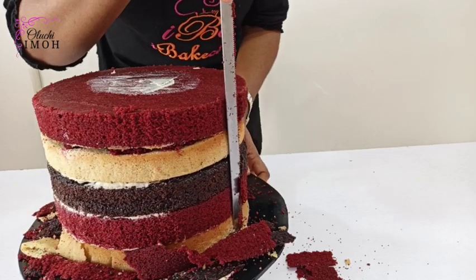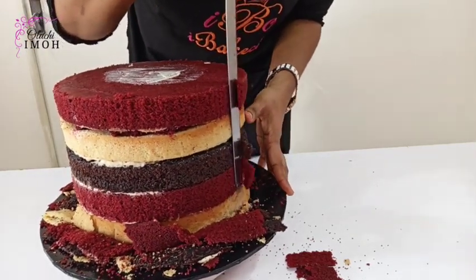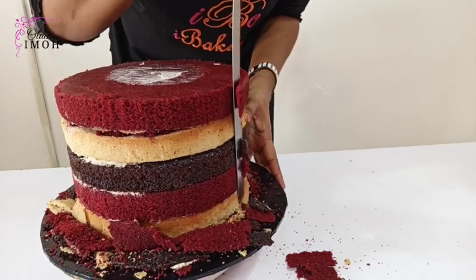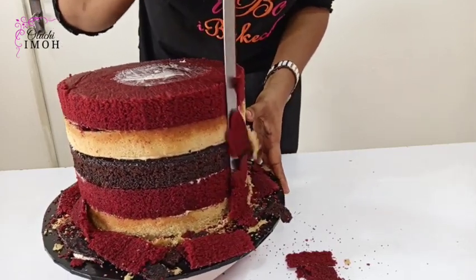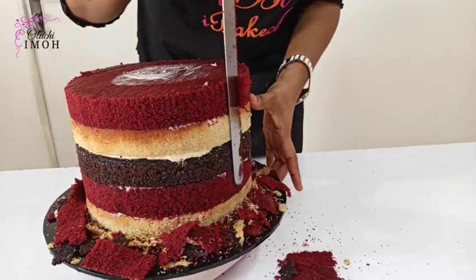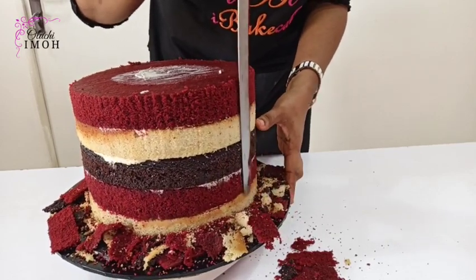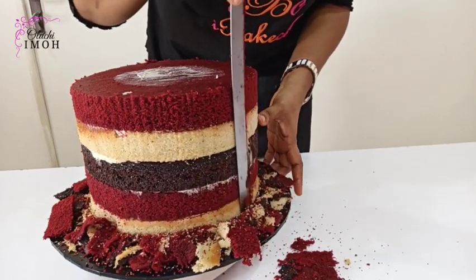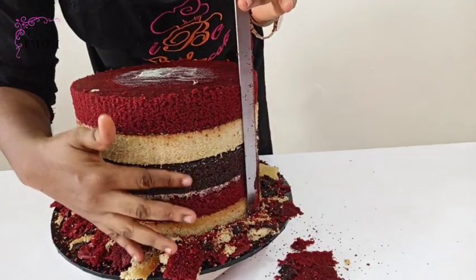As you can see, I am not chopping off the sides of my cake. I am just trimming the sides so that they are all the same from top to bottom. That is the aim. If you do not position your knife well, what will happen is that you're going to be trimming only maybe 2 or 3 layers, and the other 2 or 3 layers below you won't be able to trim.